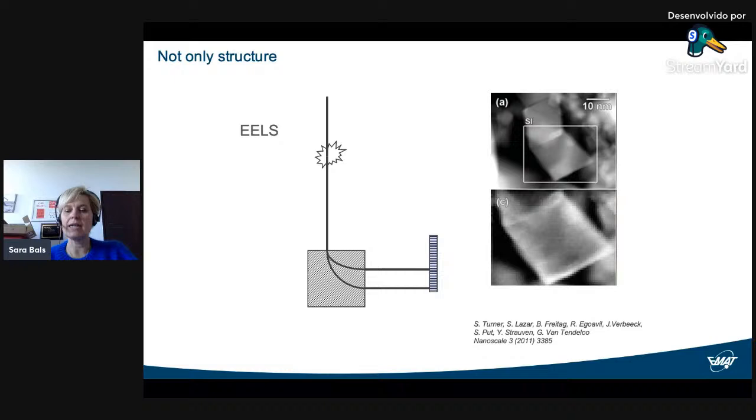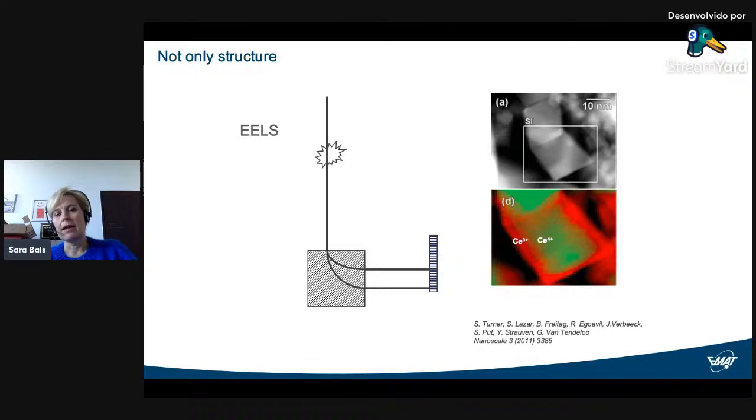And this is what my colleagues did more than 10 years ago. For example, here for this cerium oxide nanoparticle, they investigated the transition between cerium 4 plus and cerium 3 plus when moving from the bulk towards the surface of this catalytic nanoparticle. And that is really of interest to understand the physical properties of this material. So a first evolution in the field of transmission electron microscopy is an evolution from structural information to more complete information about structure, composition and valence.